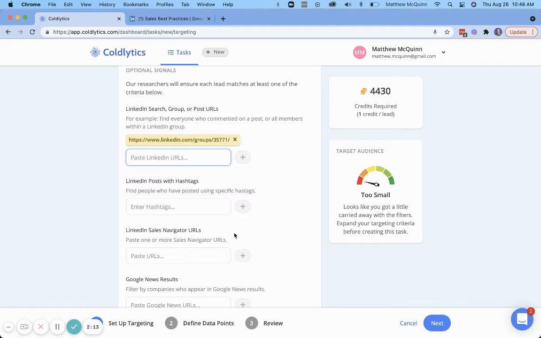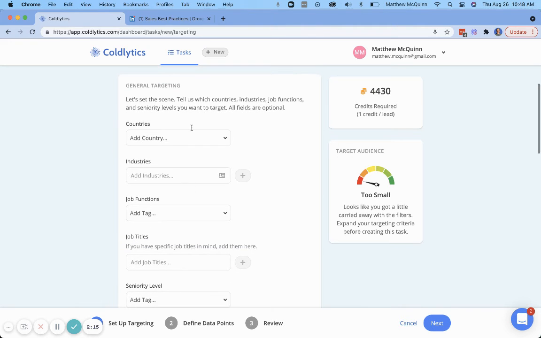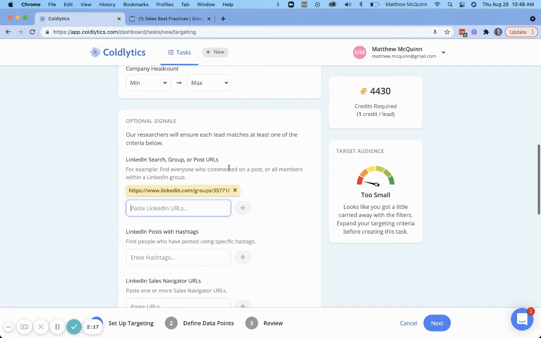And then you can request for contacts that match the criteria you've specified here to be sourced from this specific group. So that's how you can collect data and build a list out of a LinkedIn search result, a LinkedIn post, and or its commenters or likers. You can specify whatever, or a LinkedIn group itself. It's as simple as that. That's how quickly you can utilize the LinkedIn search, group, or post URL option.